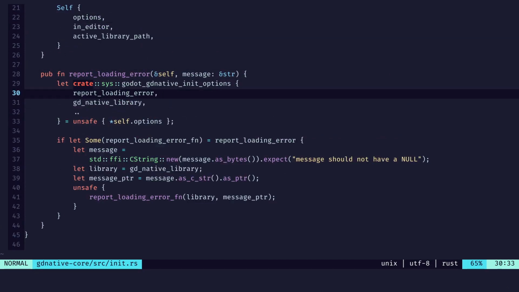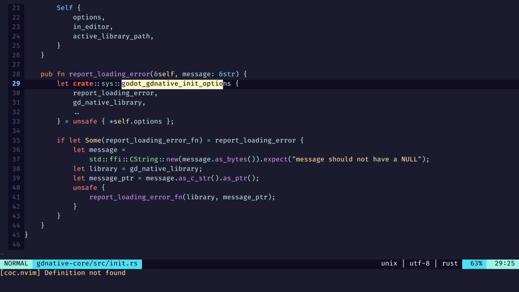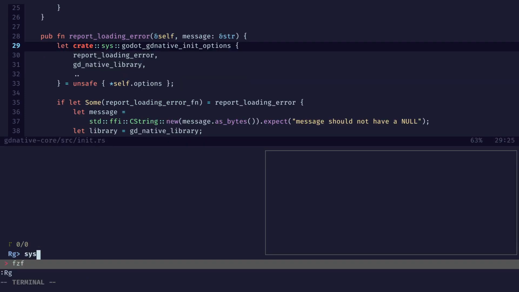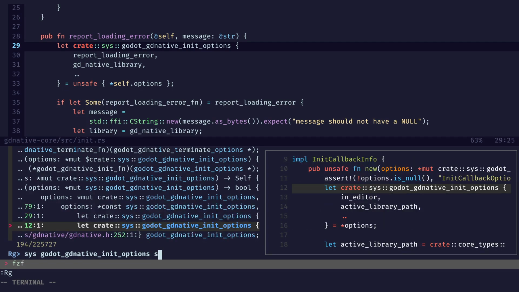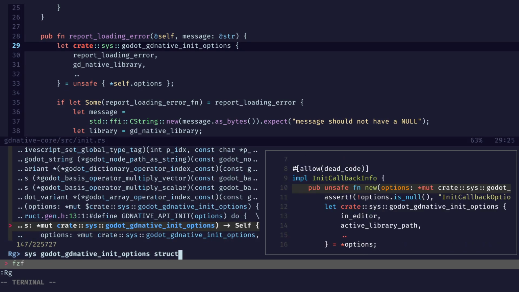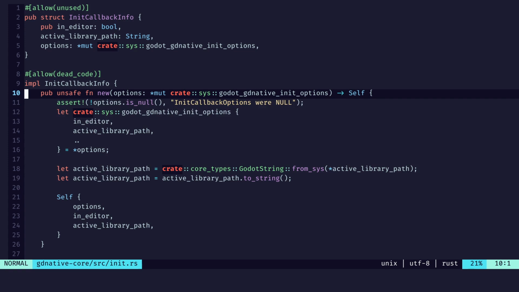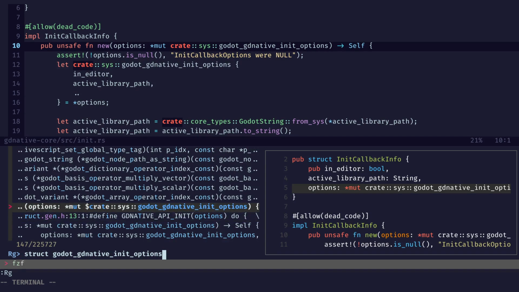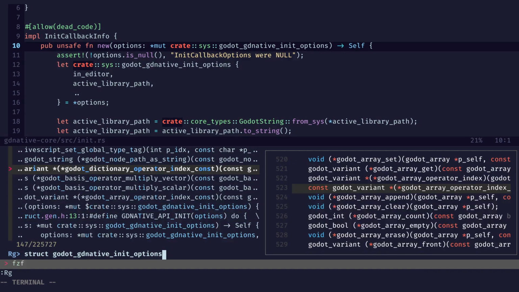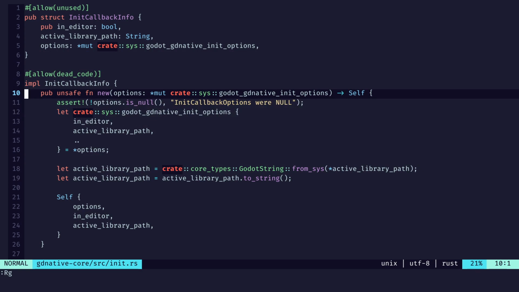It's just a C pointer. And maybe it's expecting some other pointer.